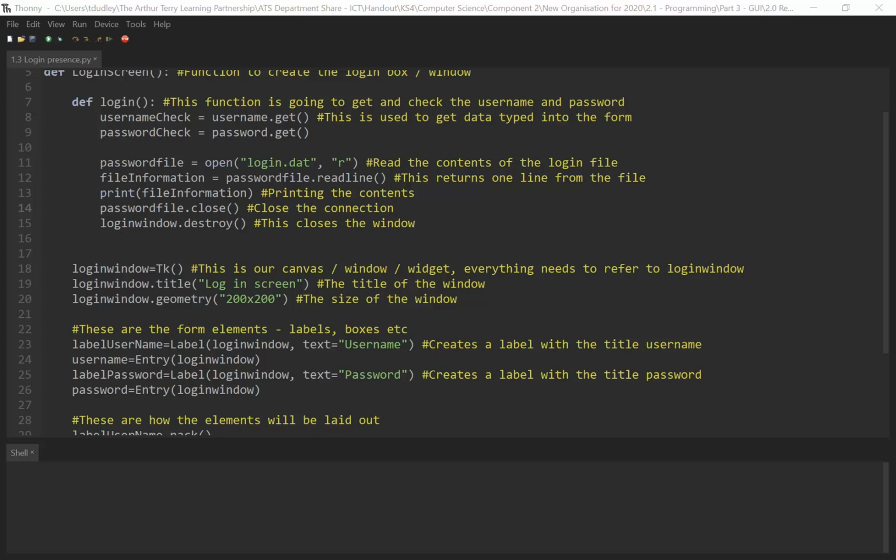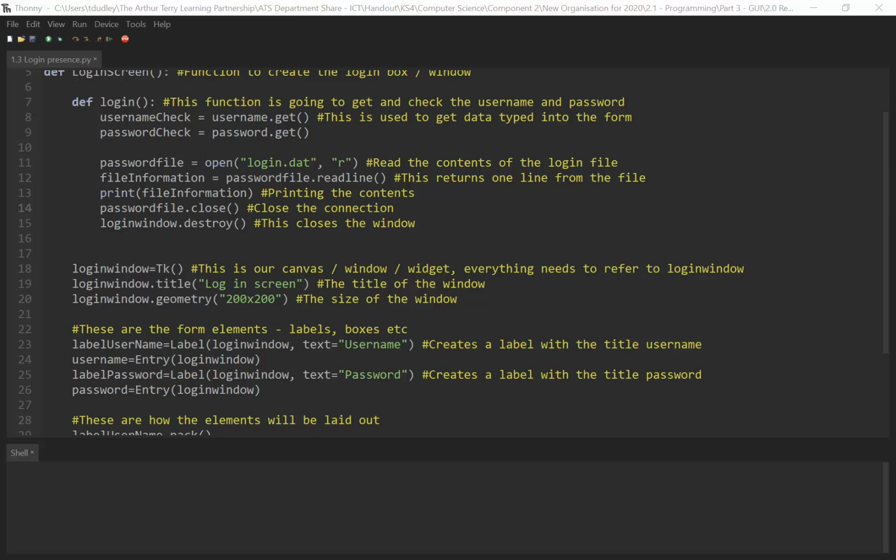One thing that has come up in the sample assessment is being able to check the data that's been inputted. We talked about validation checks previously during the course of the theory. It's really understanding and showing how that works in practice. So what we're going to focus on is making sure that when the form is filled in correctly, effectively, people put information into both of the entry boxes.